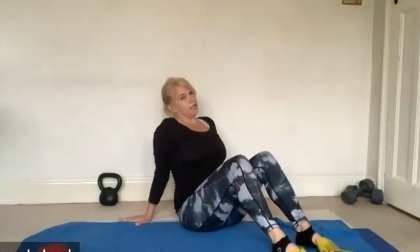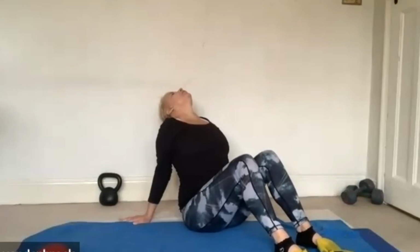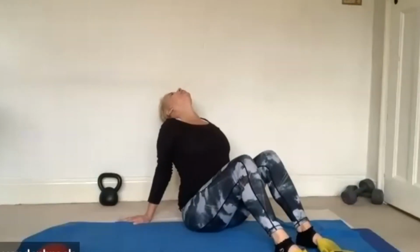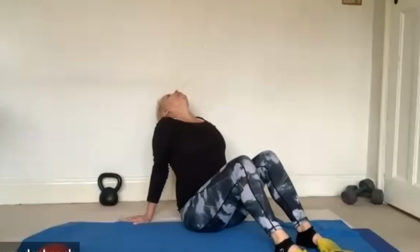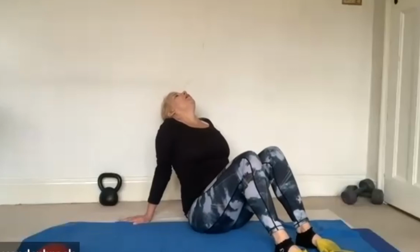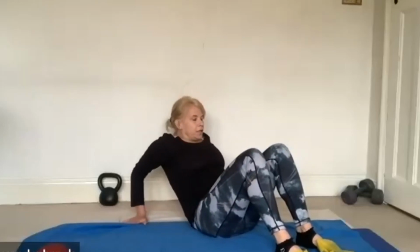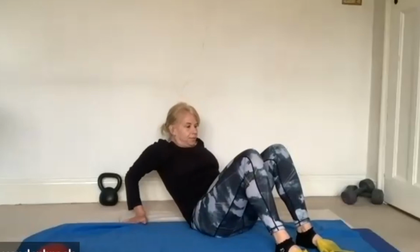We're going to go into your chest stretch. Yeah, so you push into the floor. Just play around there. Open the chest, pull the shoulders back, push into the floor. Open the solar plexus. Give me a nice big inhale, exhale. When you're ready to come out, if it's too strong, walk your hips forward, then tuck the tailbone and go into your little bit of a dip there. And then we go into your spine twist.